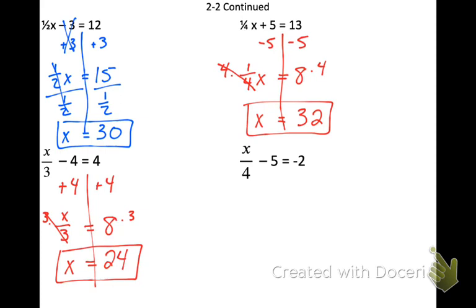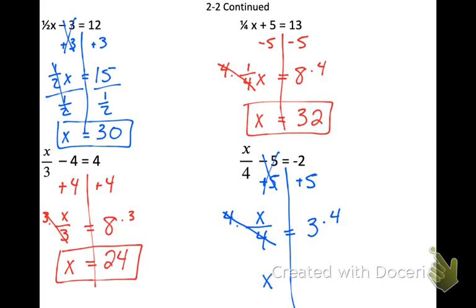And then on the right-hand side, again, same type of problem. I can add the 5 to the other side since it's a subtraction of 5 or a negative 5. So x divided by 4 is equal to 3. And then, just like we did before, to get rid of our fraction, I can multiply both sides by what's on the bottom, and I get x is equal to 12. So again, those top 2 rows of problems on your notes are very, very similar.